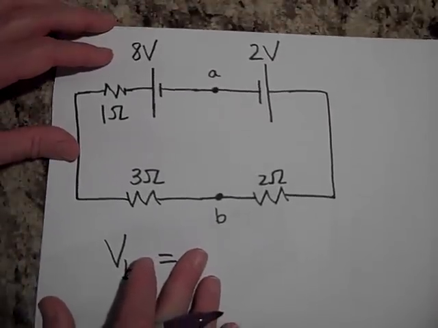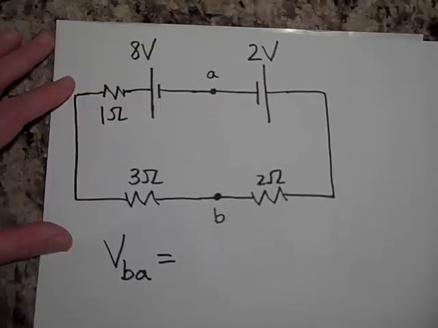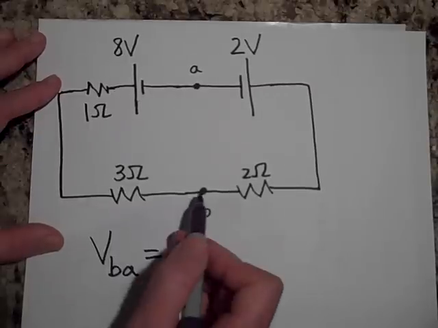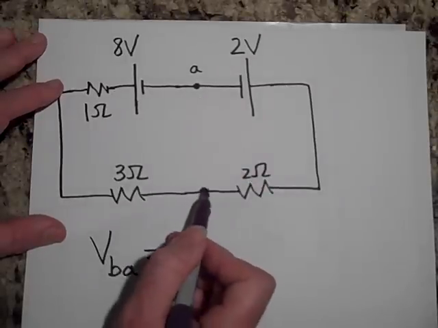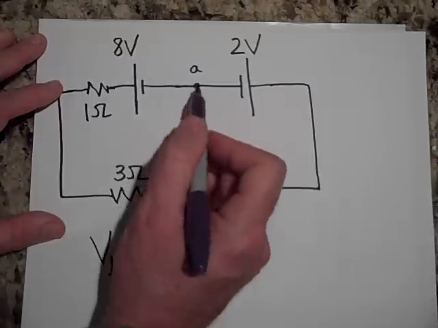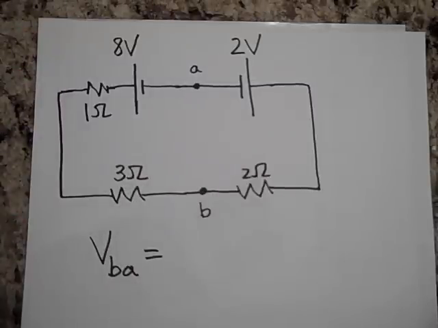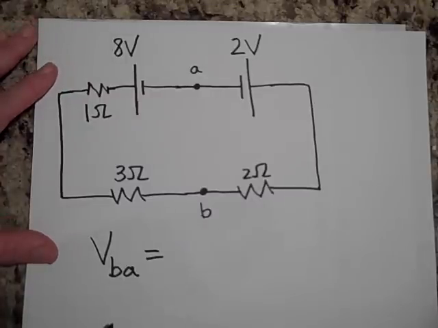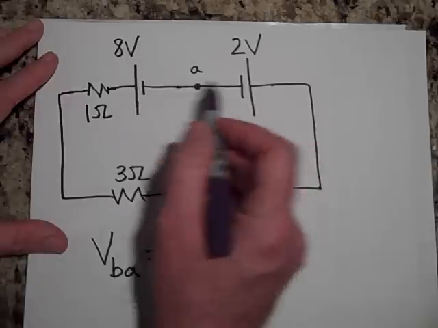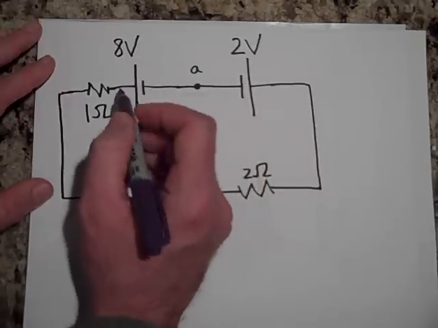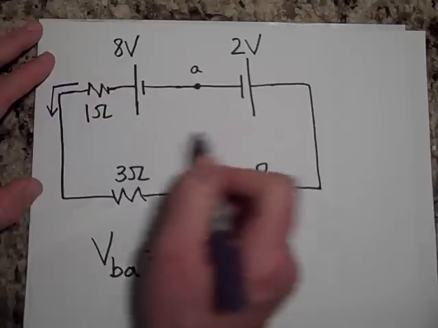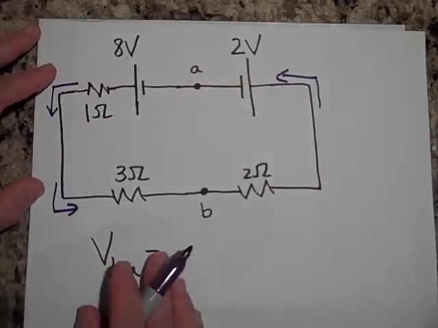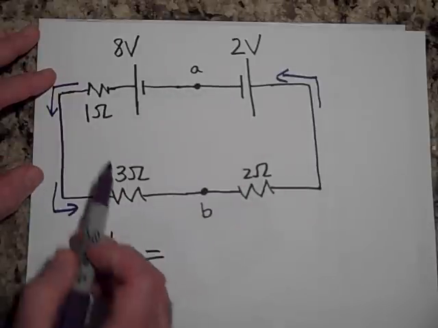Okay, here I have two batteries fighting one another, and I would like you to figure out what the voltage at B with respect to A is going to be. What is the voltage at B with respect to A? If I put the red wire of a voltmeter here and the black wire to there, what should I expect to get for the voltage reading? All right, let's see what we get. Try it on your own first. Okay, so these are fighting one another, and this one's going to win. It's bigger, and so the current's going to flow this way. Okay, and I'm thinking that we have 6 volts total of pushing power, and what's the total resistance?